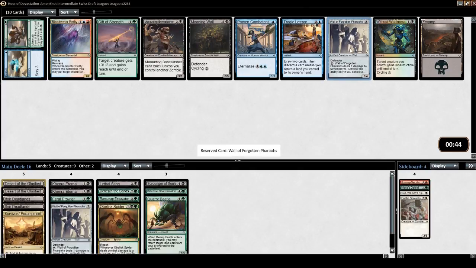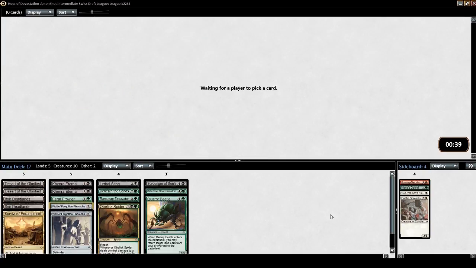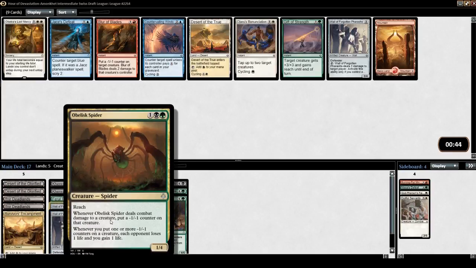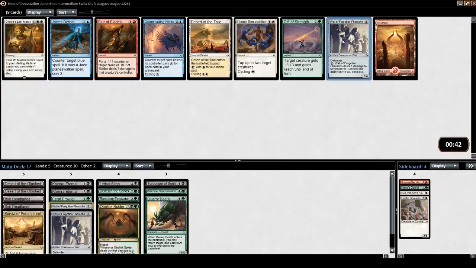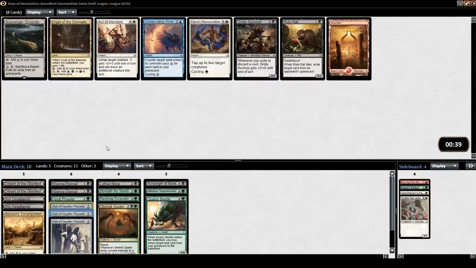Ooh, another wall. Take that over Reason to Believe. Get all my value out of these. Cory Beetle, Excavator, these walls, all this desert. And Obelisk Spider, oh man. Another wall, sure. Over Gift of Strength. Look at the walls. All the wall power.